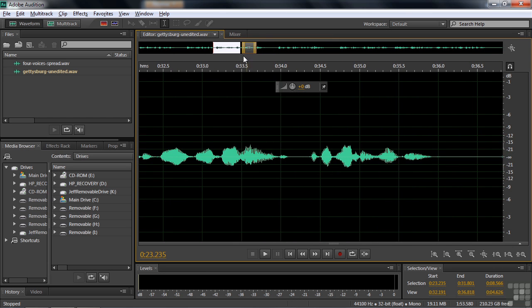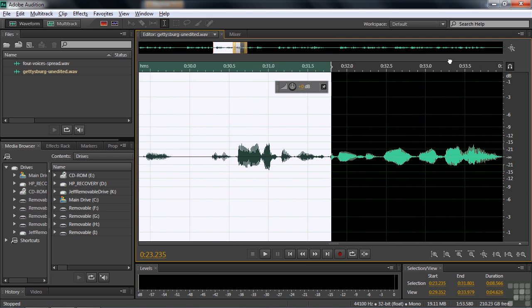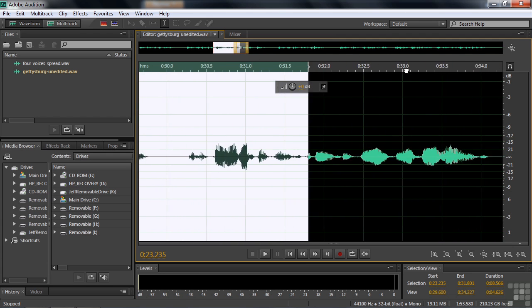If I want to, let's say, move now, I can move my view here using that little zoom navigator, or I can also hover my cursor on the time ruler. Notice now it turns into a hand. When you're zoomed in, you're going to get a hand when you move to the top of the time ruler. You can drag the time ruler left and right like that as well.